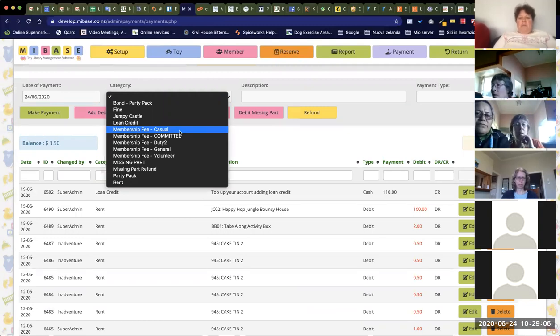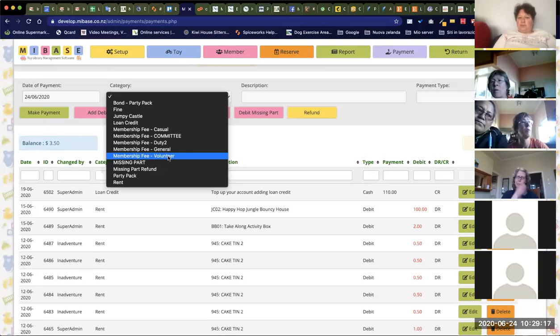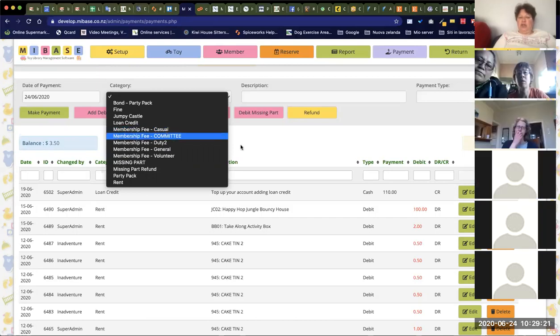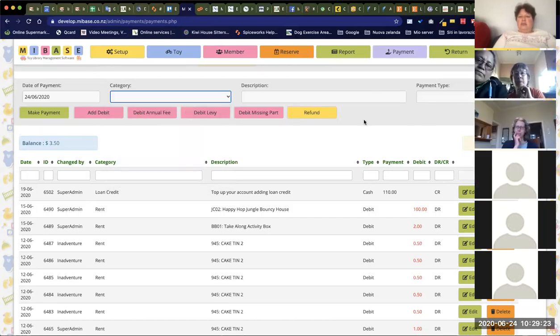So if the member has to pay a specific membership, you have to list all of them in your payment option. Otherwise, if you have a generic one, membership fee, you will not see all the precise information in description, payment type, and cost. I will show you.